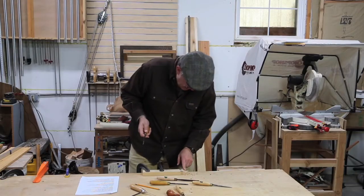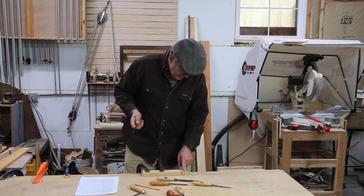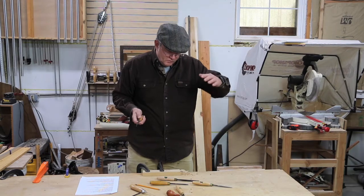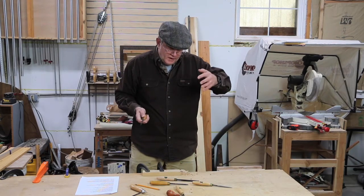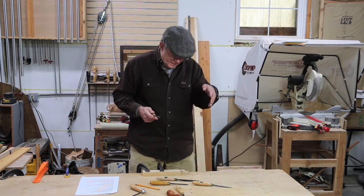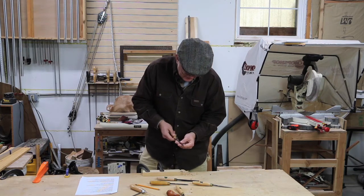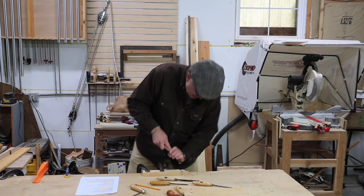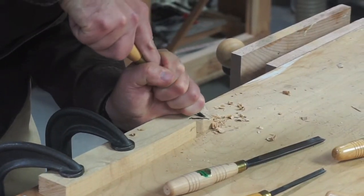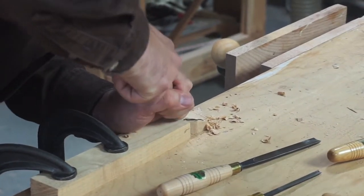So now I'm looking more like a leaf, but it's not quite as lively as I'd like. I'd like each part of the leaf to have some little indentations, the way leaves would start to curl up as they dry and have these little concave and convex sections on them. So I'm going to use a fairly high swept gouge, a number 7, and I'm going to carve into these parts of the leaf some little indentations just to give it some life.